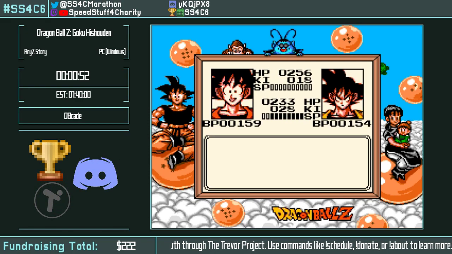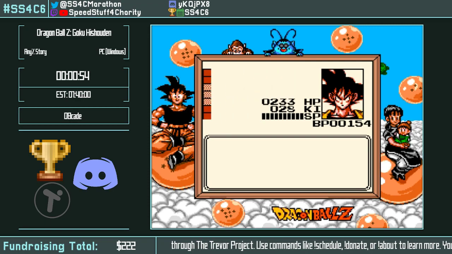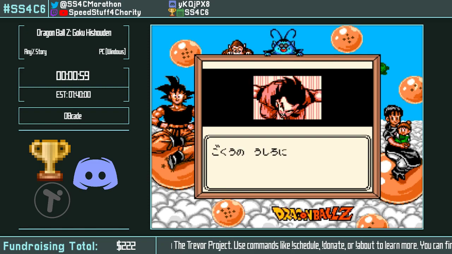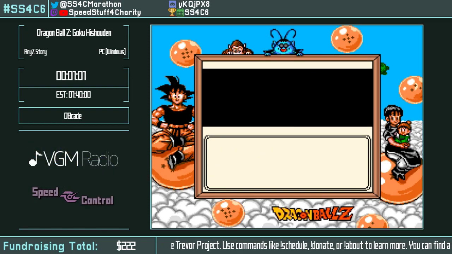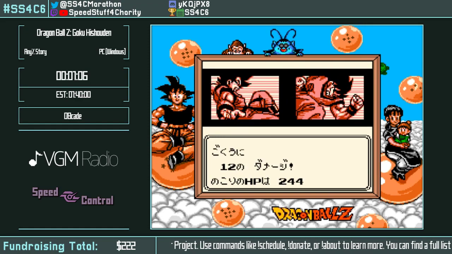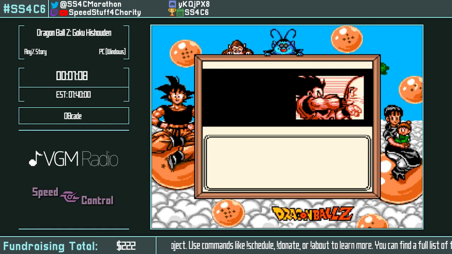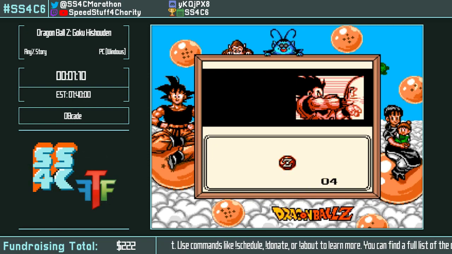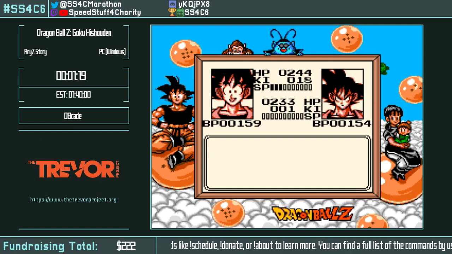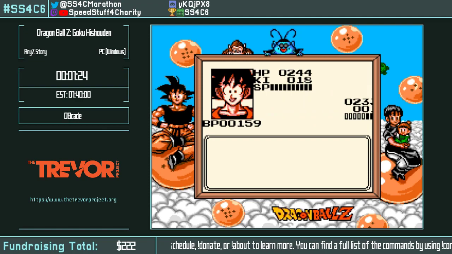And the random part about this game, and why I haven't run it in any other marathons, is RNG is a little scary in this game because the enemy can basically completely destroy me if they dodge too many times or I make a mistake. So what I did there, I just dodged this kind of training Goku's Kamehameha.